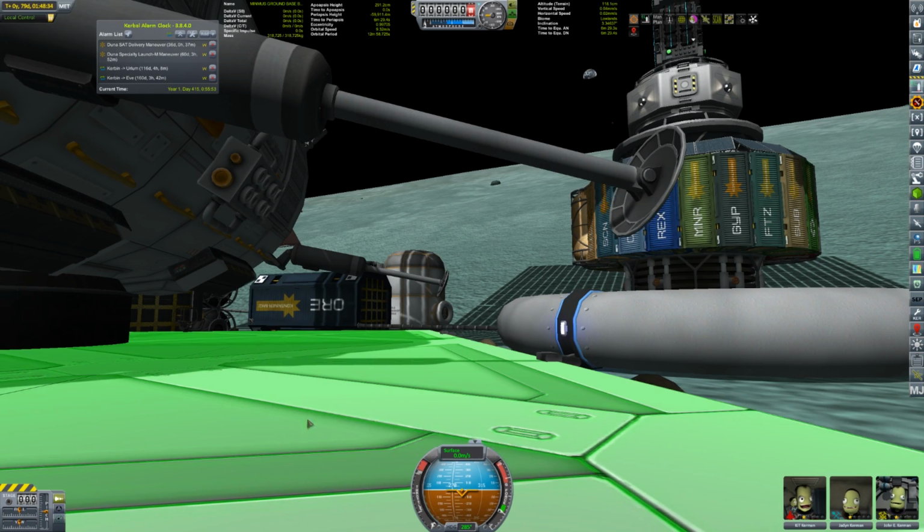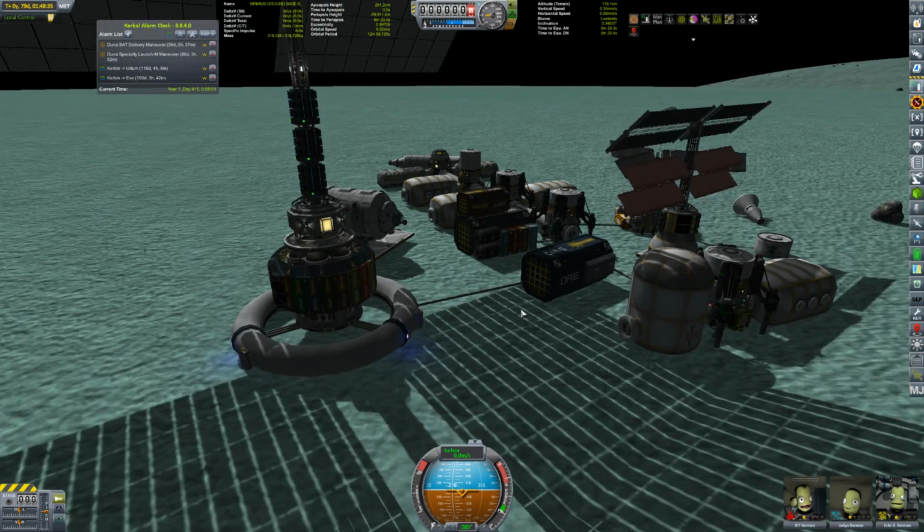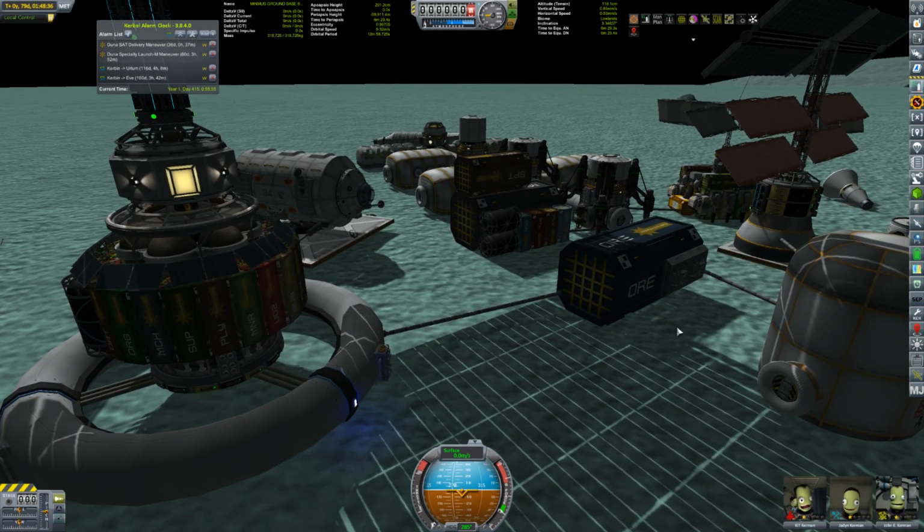Oh yeah, that's cool. Okay, I'm done looking at this game. When I got back to Minmus after doing all the stuff with Duna, because it took a couple of months, I think, to do things with Duna. It took a while. I don't know about a couple of months, but it took a while. When I got back here, everybody was a tourist, including my medic. And I just got ticked off.